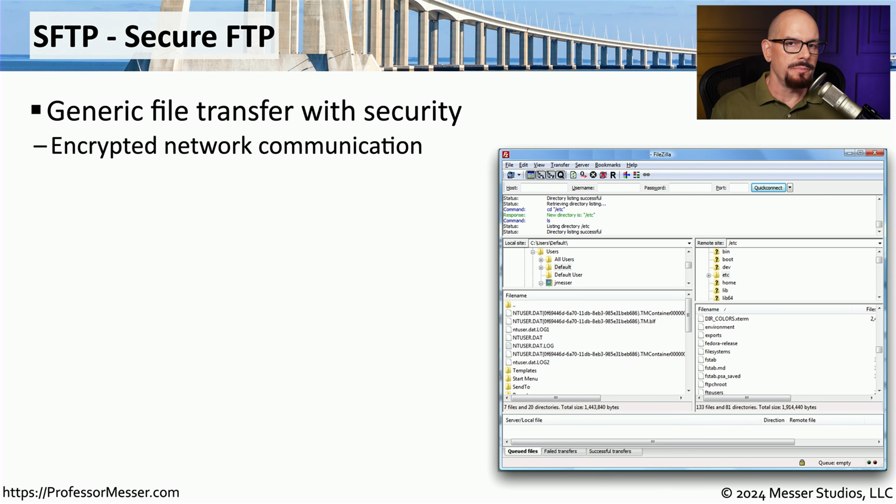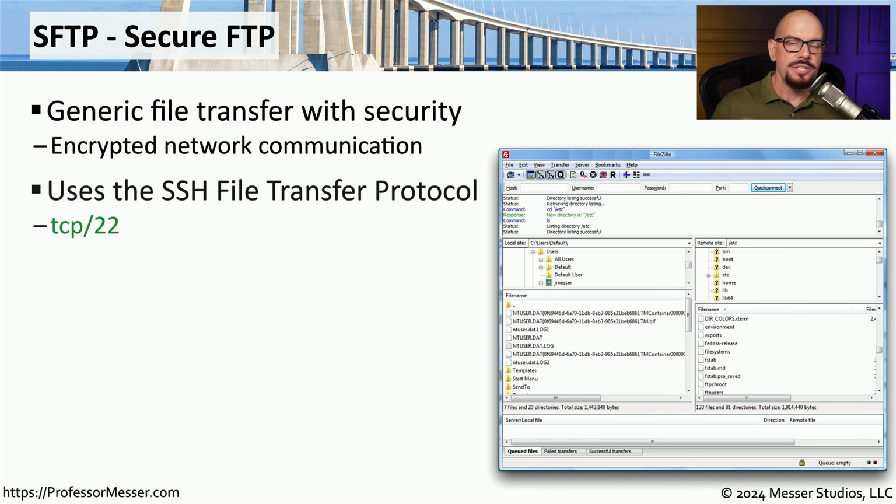Well, if there's encryption being used with Secure Shell, it would be great if we could use encryption with our file transfer protocol. So, of course, there is a version of FTP called Secure FTP, or SFTP. This allows us to transfer files from one device to another, and that entire communication across the network is all encrypted by default. Interestingly enough, Secure FTP is really using the SSH protocol to perform this encryption, so SSH and SFTP use the same port number of TCP port 22.